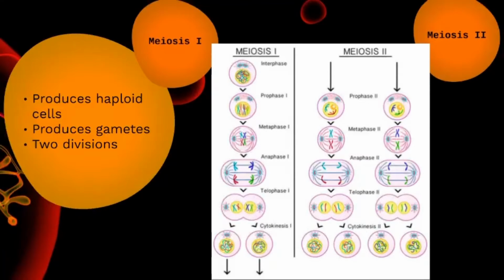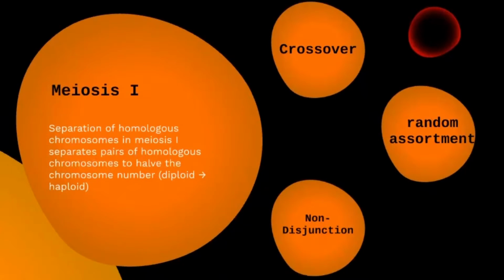At the beginning of meiosis I, we have exactly the same starting material that we do at the beginning of mitosis. So we have double the amount of DNA. And then the first thing to happen in meiosis I is prophase. During prophase, we have exactly the same thing that happened during mitosis. Prophase has the condensation of the DNA, and following on from this, we also have the breakdown of the nuclear envelope, and the nucleoluses disappear. Again, if you don't remember this, go back to the previous lesson.